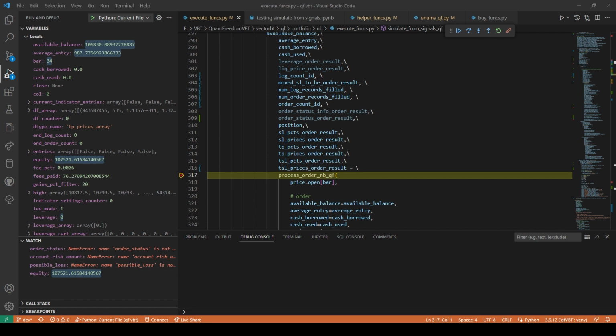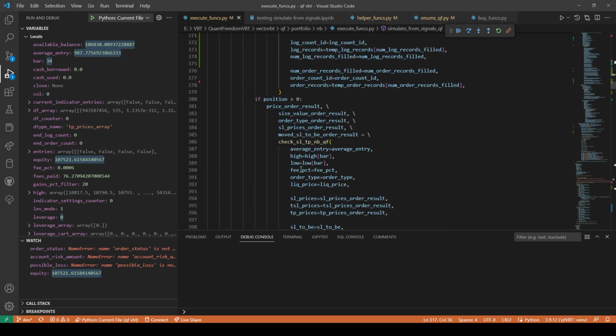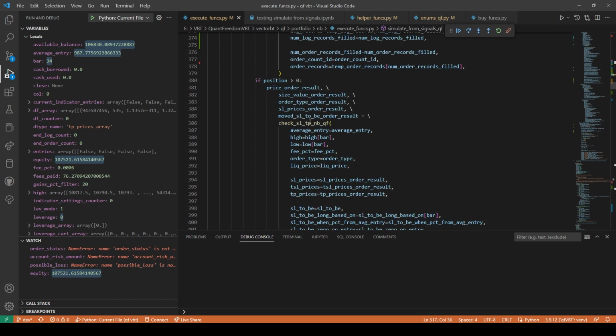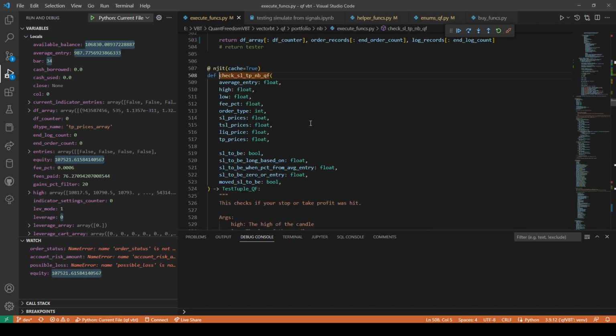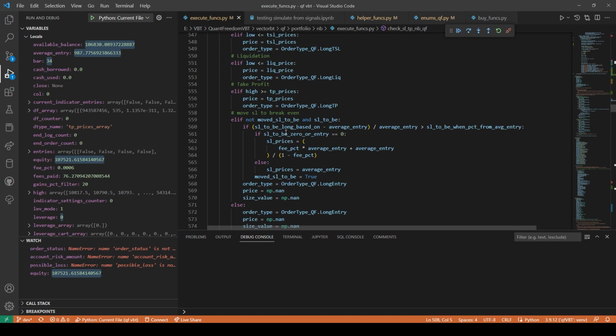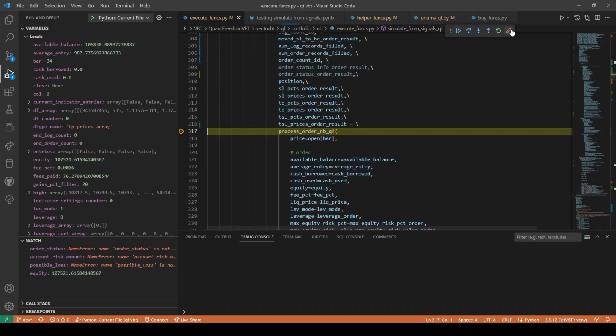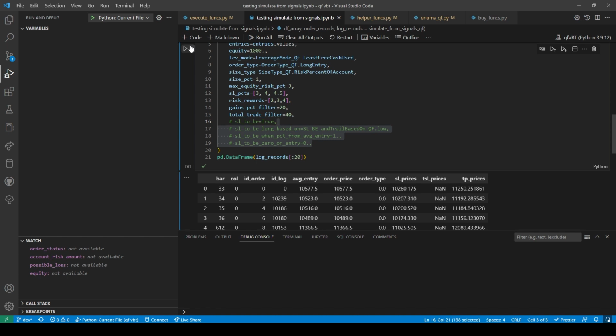It's clearly not in the process order, because that has nothing to do with the equity. So inside of here, there has to be some type of problem. Which doesn't really make any sense. So let's start it over.